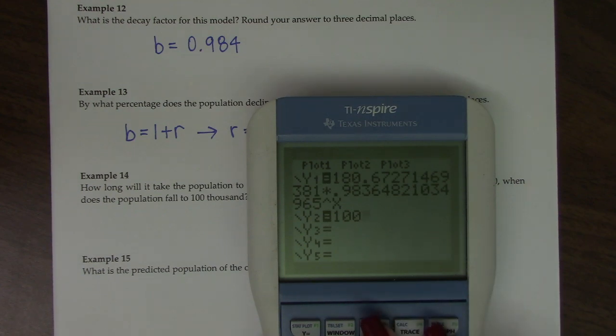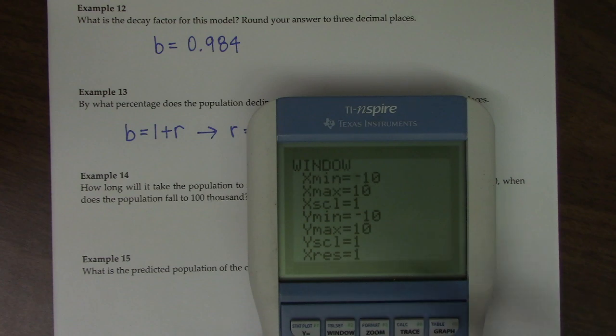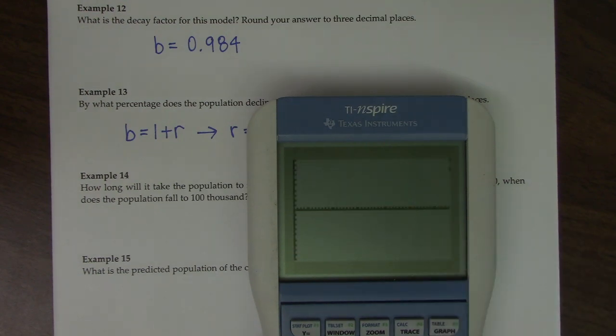So I'm going to enter 100, because the units were in thousands, so I just need 100 to represent 100,000. Then I'm going to go to my window, and I want to adjust my X values from 0 when the flood happened to, let's go out 50 years. Then I'm going to graph.